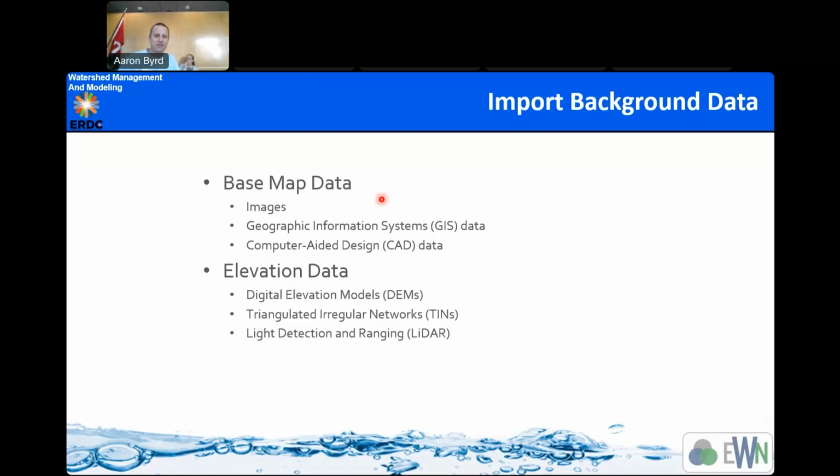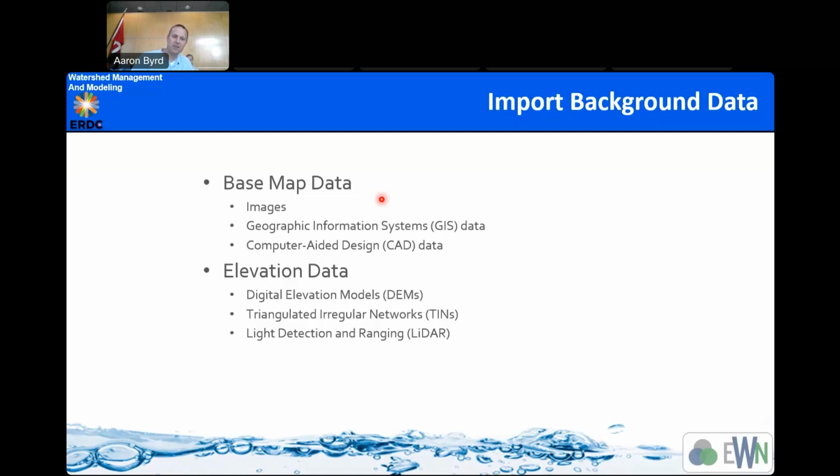It supports different formats for elevation data sets. There are a couple of different types of elevation data that WMS supports, and these are the three main types. There are DEMs, which in WMS are just gridded elevation data sets. TINs, triangulated irregular networks, is the abbreviation we use, and that's just scattered XYZ points that are connected by triangles.